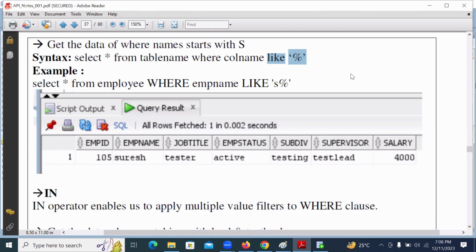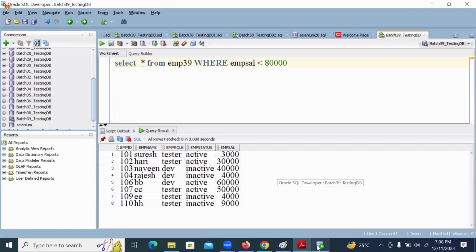What is an operator? We are taking care of the condition, that particular where condition. We are using the select statement, the select command.